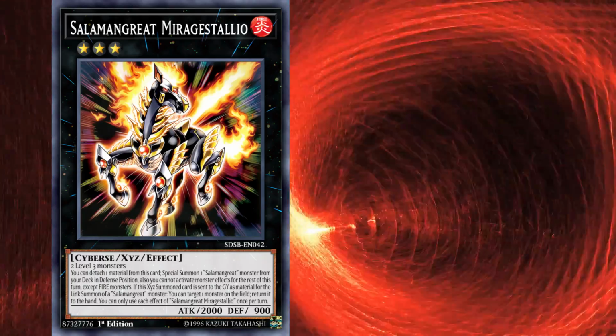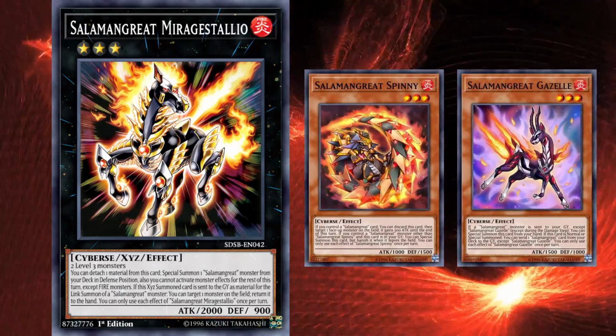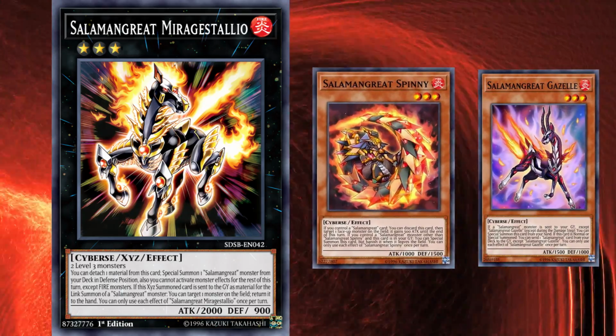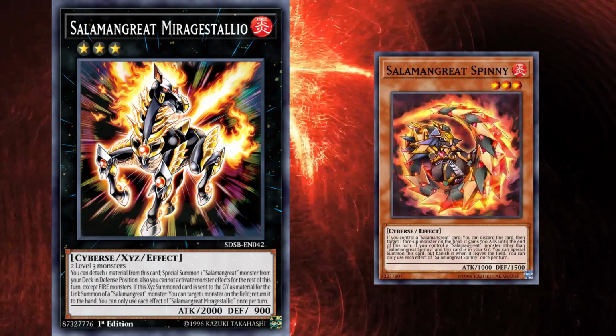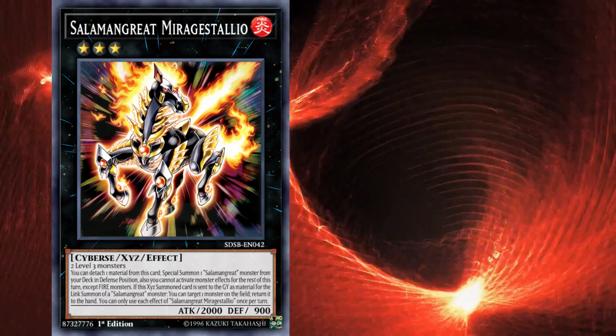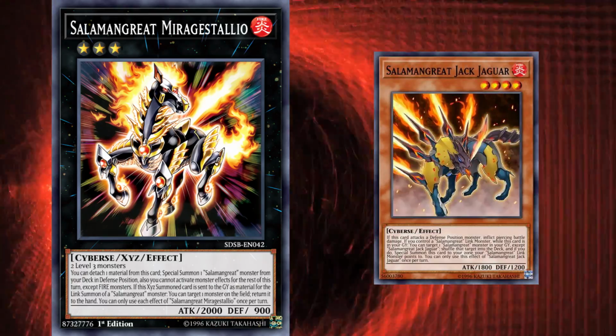This rank 3 Xyz can easily be made after you activate a Salamangreat Gazelle, sending a Salamangreat Spinny to the graveyard, which can then come back with its own effect and then go into it. Since it's being used as an Xyz material, Spinny won't banish itself with leaving the field, giving you a follow-up during the next turn as well. After that, Stallio can use this effect to bring whatever piece of the Salamangreat engine you're missing.